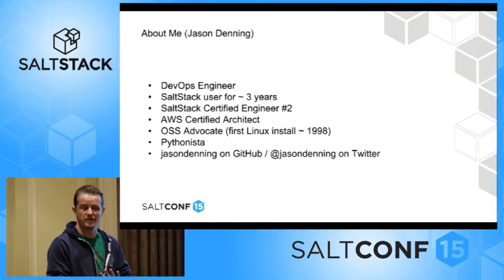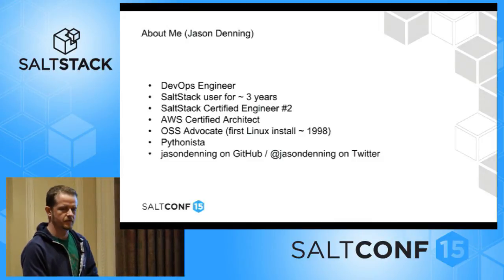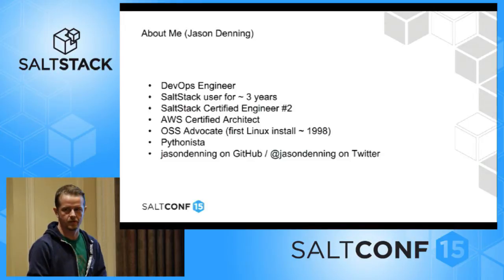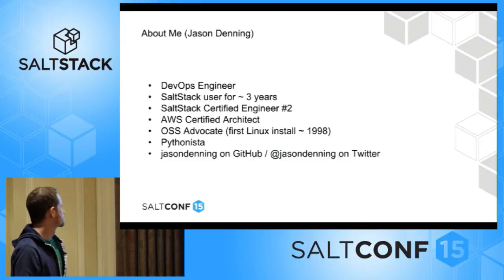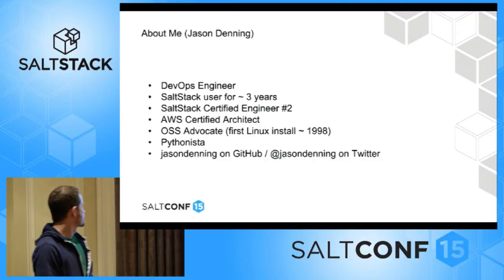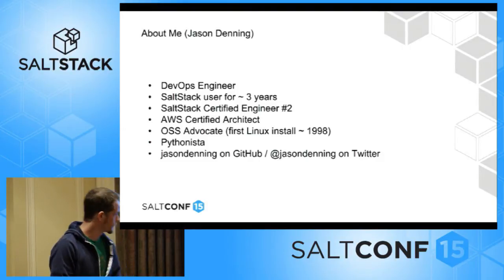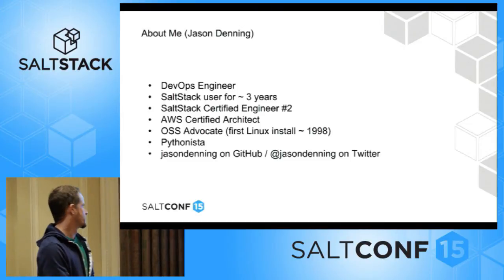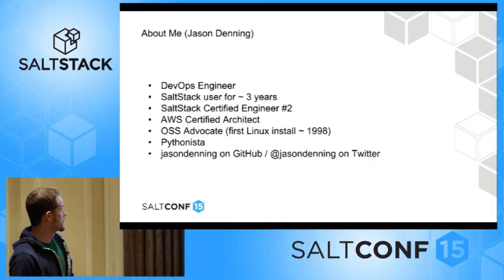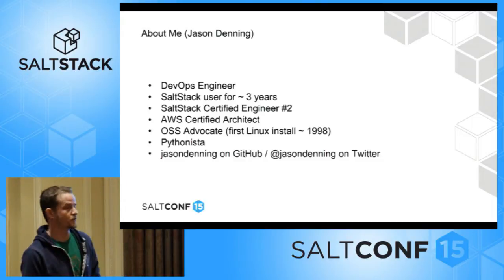So quickly about me, I'm Jason Denning. I'm a DevOps engineer. I've been using SaltStack for about 3 years. I'm SSCE number 2. I do a lot of AWS stuff, particularly at my last gig where these guys still work. Been using Linux for, it seems like, too long at this point. I vastly prefer to code in Python, so if I make any Ruby jokes throughout the talk, I apologize. Jason Denning on GitHub, Jason Denning on Twitter. Full disclosure, I've literally never used Twitter. I do have the account, but if somebody wants to pull me into a conversation, sure.